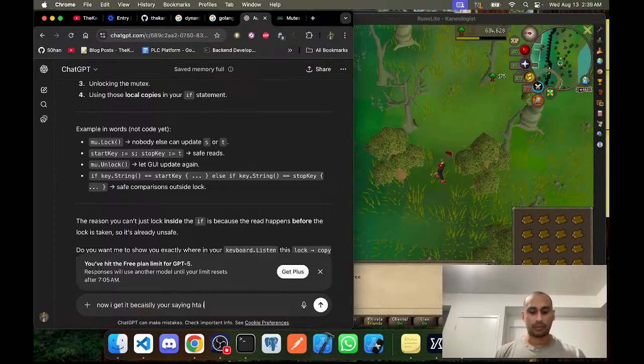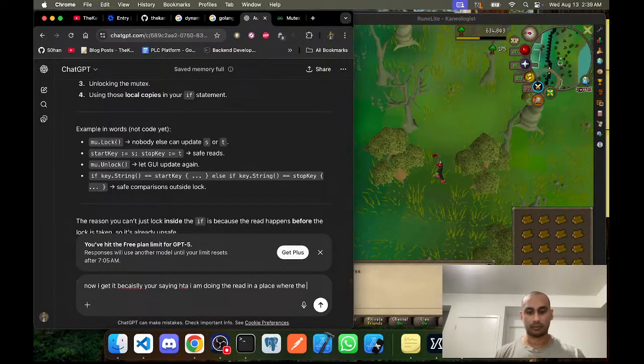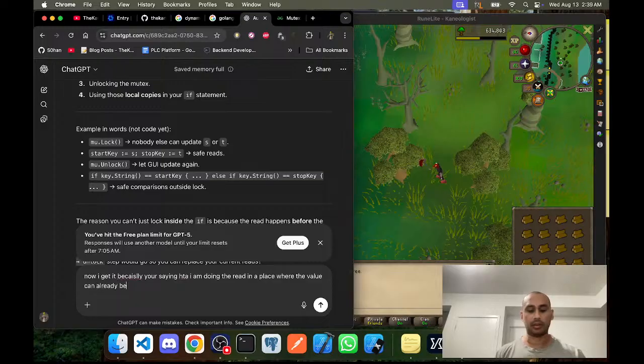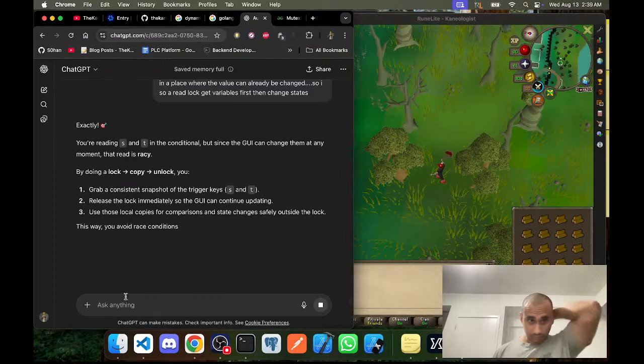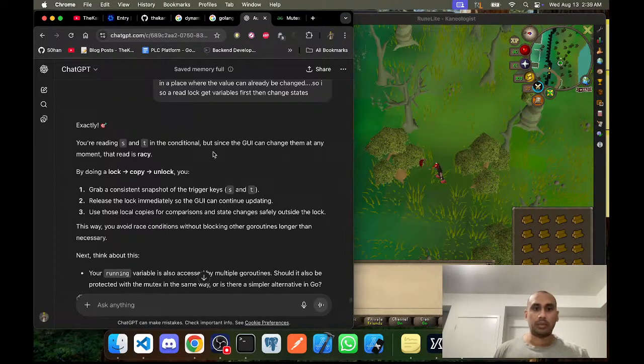Saying that the value can already be changed. So I do a read lock. Get the variables first, then change states. In the conditional, but since the GUI can change them at any time, that read is racy. By doing a lock, copy, unlock, you grab a snapshot of those keys.